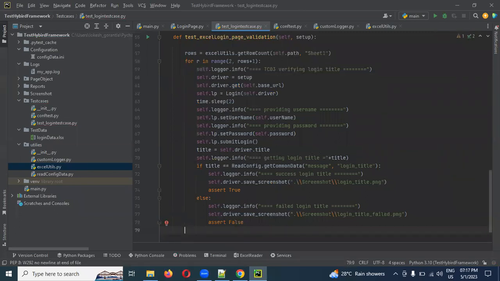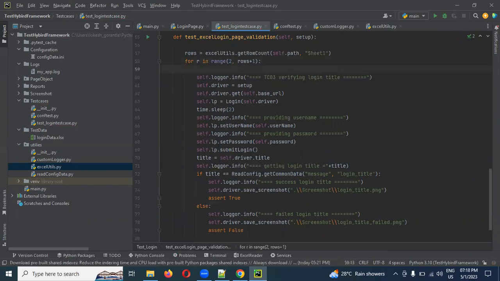Then we need to read the values from the Excel file. We are not going to do it for the config file data. We are not going to read that. We are going to read the Excel data. For this, I'm going to use it here: username equal to excel dot read data. It will take these two things above.